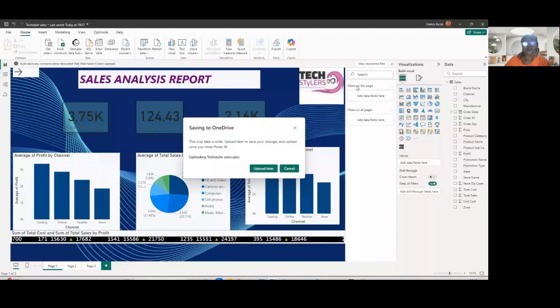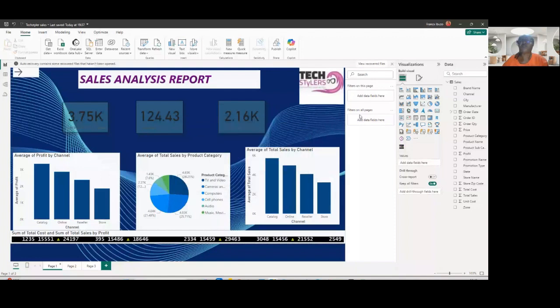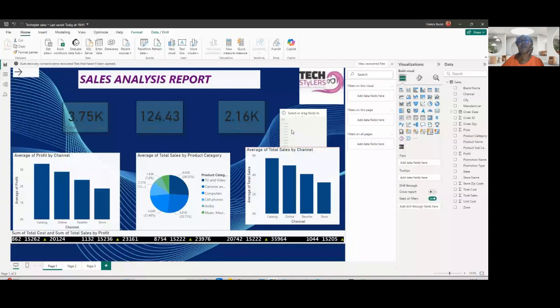You can also have filters on all pages. You can set filters on all pages. But with a slicer, you could have it on the canvas. Okay, this is a slicer here.